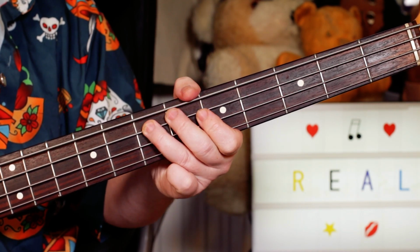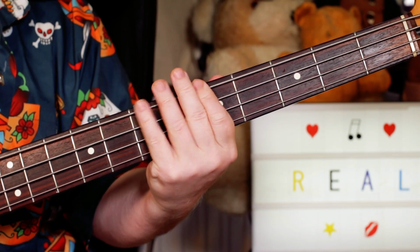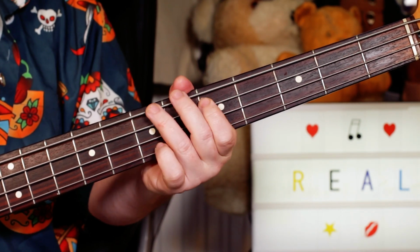just 5, 7 on the A string. So you could go down to that G or go back via D and E.